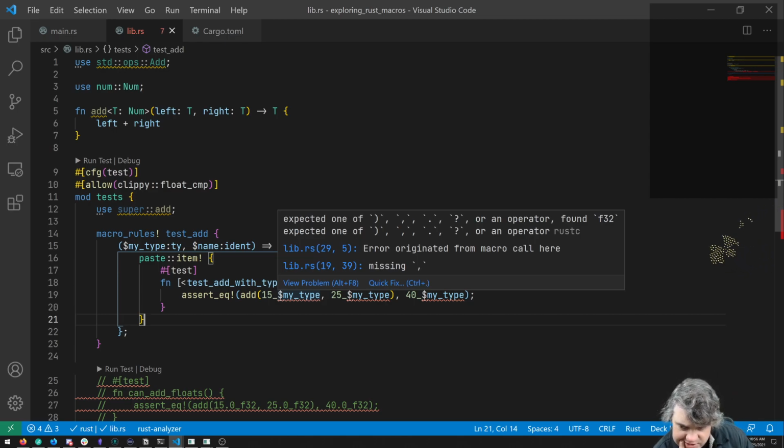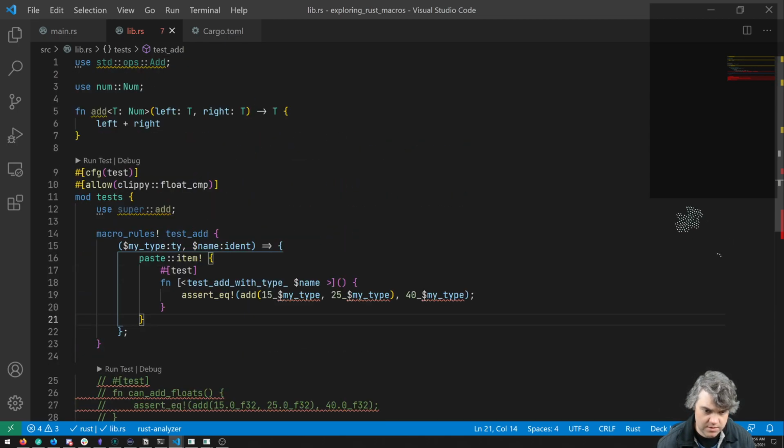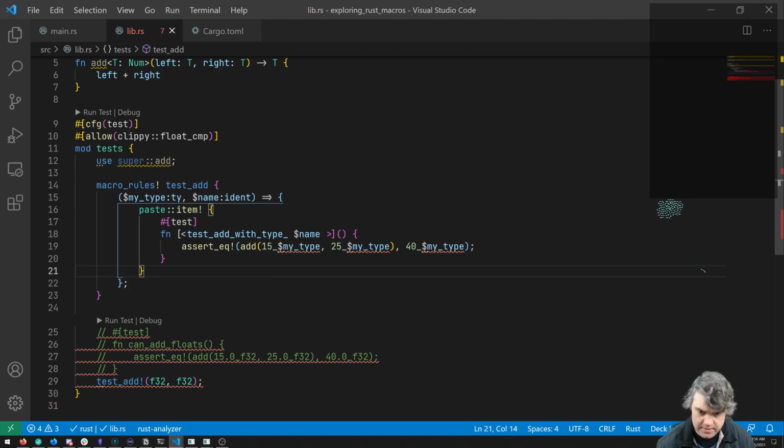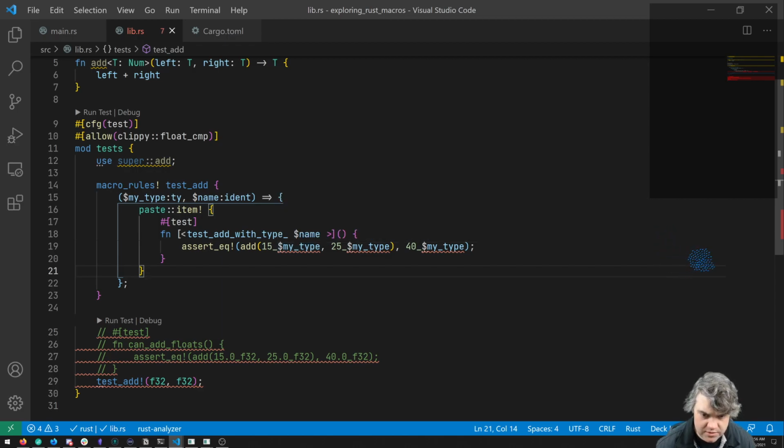Expected one of these other things found in F32. Missing a comma. What did I... These look right. These look very much not right. Like the color sort of like hitting with this is completely off.